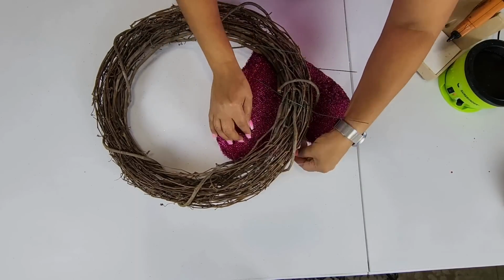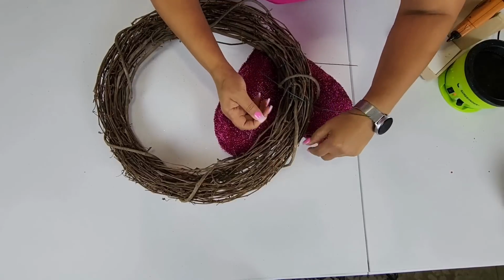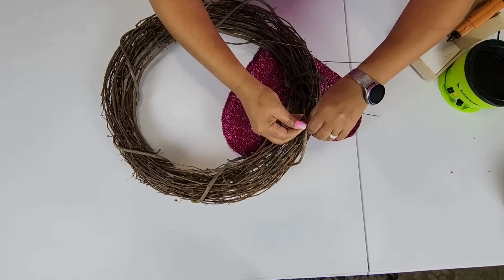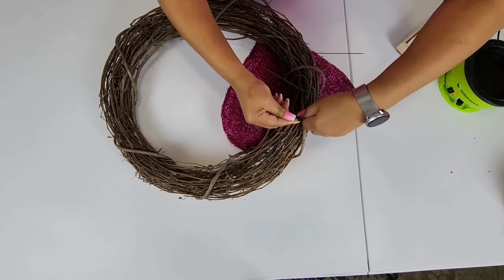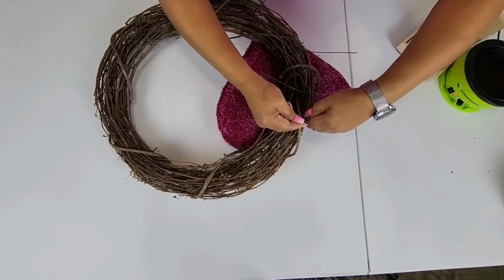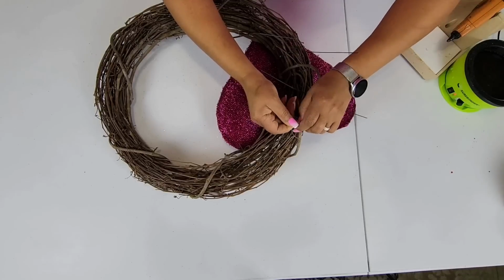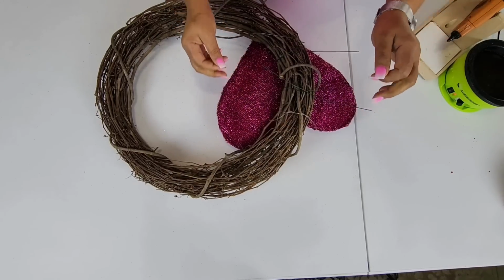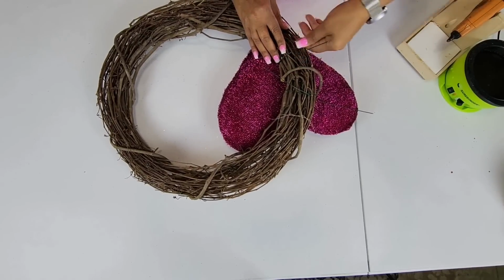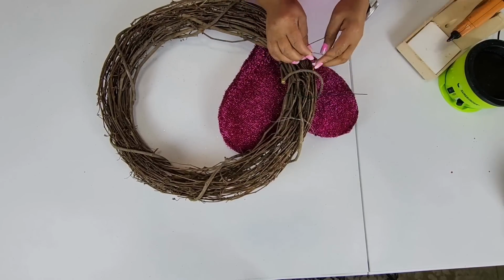The hoop that I cut, the clear hoop, I want to go ahead and use clear string as extra support. And it's clear, so you won't be able to see it. So let's tie that on. Make a knot. And if it didn't come with this hoop, I wouldn't be able to use it, so I would just use what I created to make an attachment for it. All right. Okay. So we're going to cut this down so it's not sticking out.